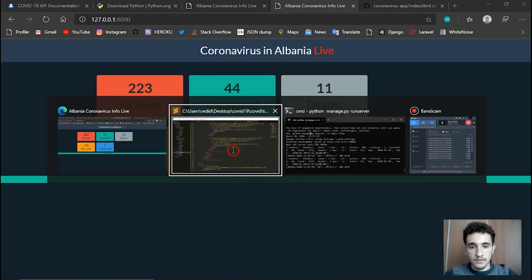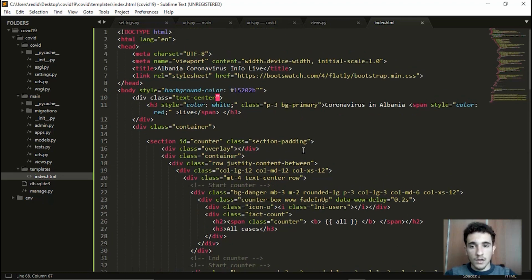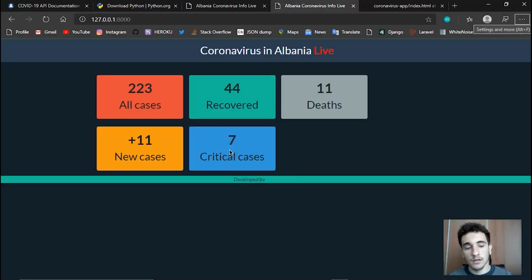So this is the app that I wanted to show you guys. It's very easy, and you can always get the source code from my GitHub. I'm going to provide the link in the description, and you can play around with my code.